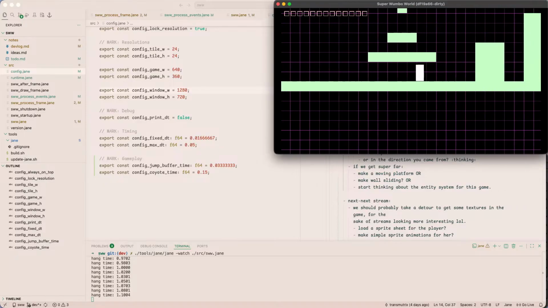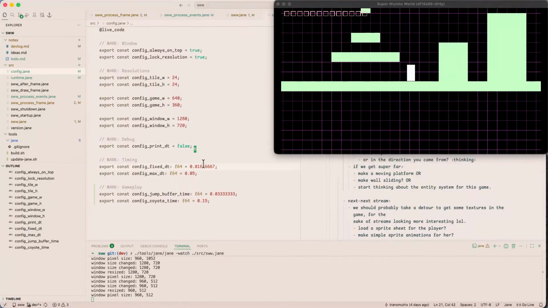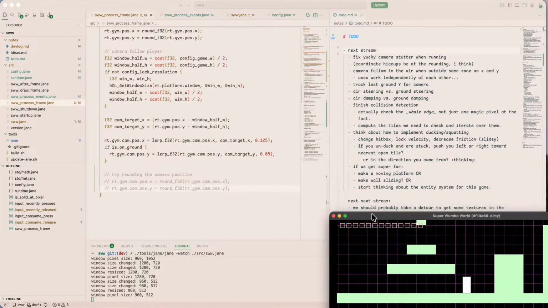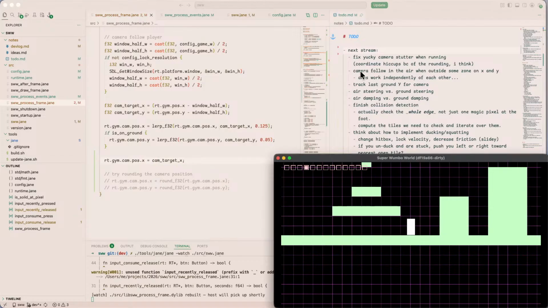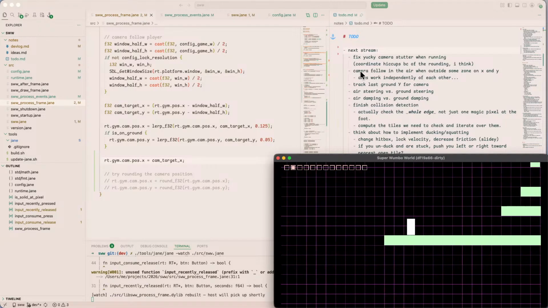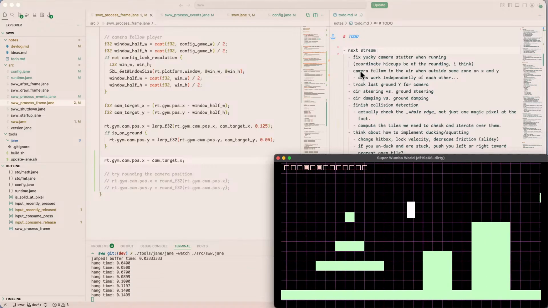We could also do something like not have the camera lag behind the player at all. Like the camera could just track the player very specifically. And I'll show you the difference if we were to do that. Instead of this lerp situation, we could still lerp the Y, but we could just lerp the X directly to the target. And I'll show you how that looks. In a platformer, you generally want the ability to have your player, so see now the stutter is gone, but the camera is totally locked in on our player there.